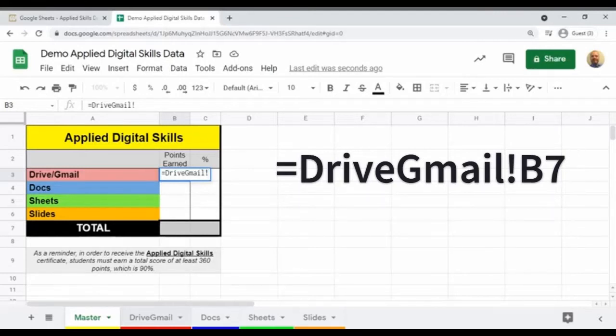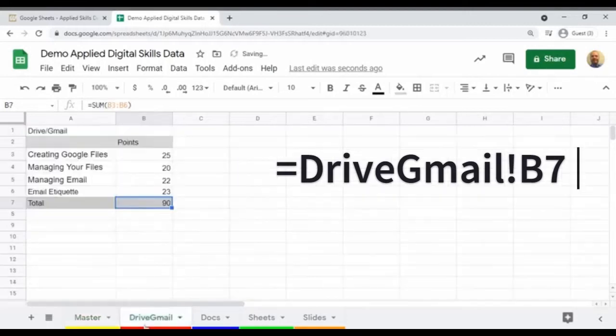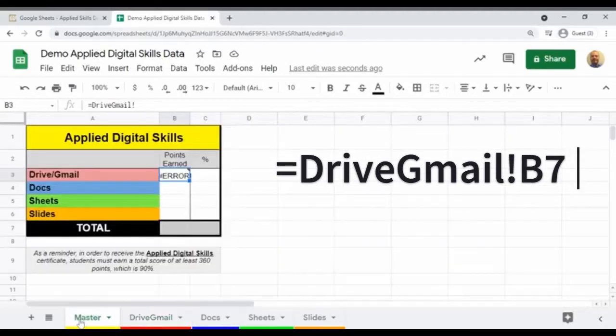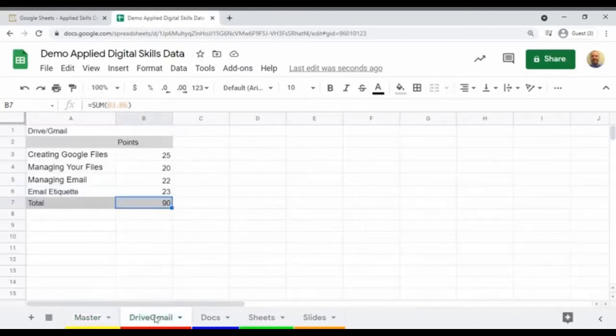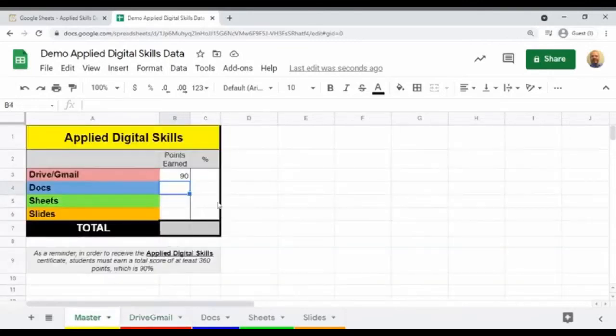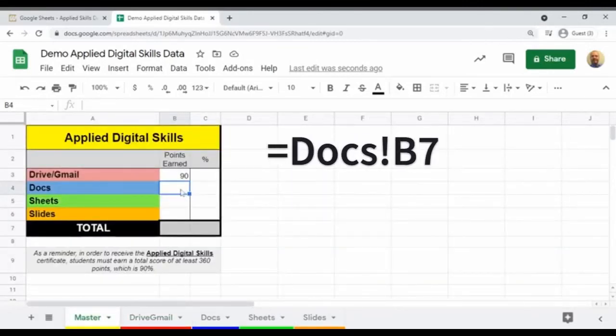Then I'm going to locate the cell where I want that information. So I'm going to click over here. And I want to get it from this cell, which is B7. Enter, and 90 is what it says. Verify, and that is correct. It is 90. I'm going to complete that for my docs, sheets, and slides.